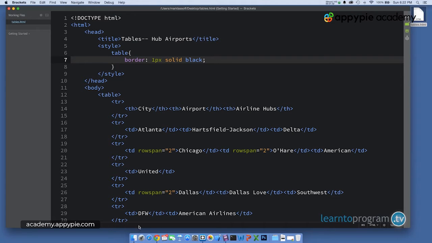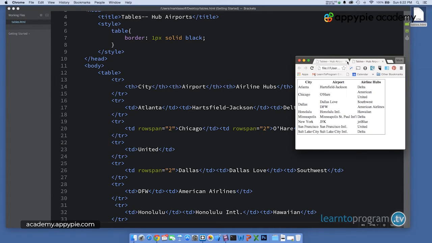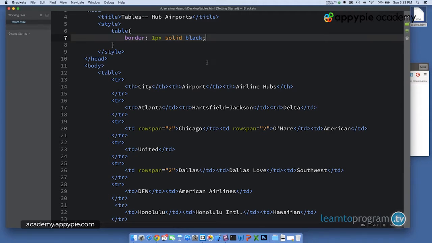Now, already that's going to make a little bit of a difference in how the table looks. I'm going to have to keep this up here because we're going to keep seeing what it looks like as we do make changes to the design. So that we've got that single line border. We can make that a little heavier or a different color.